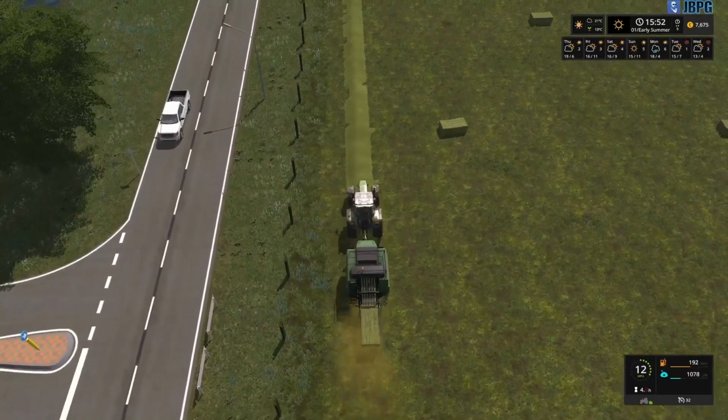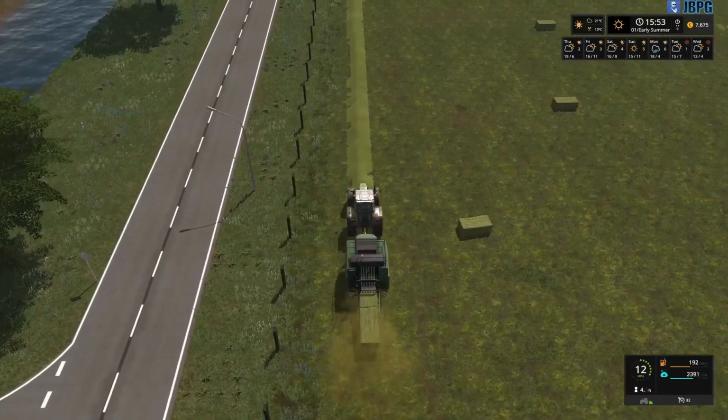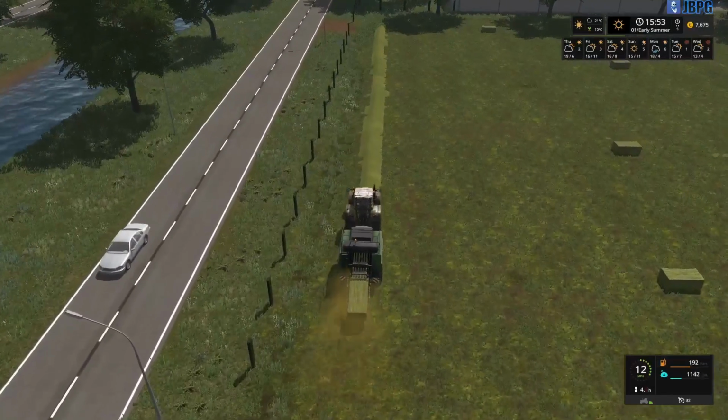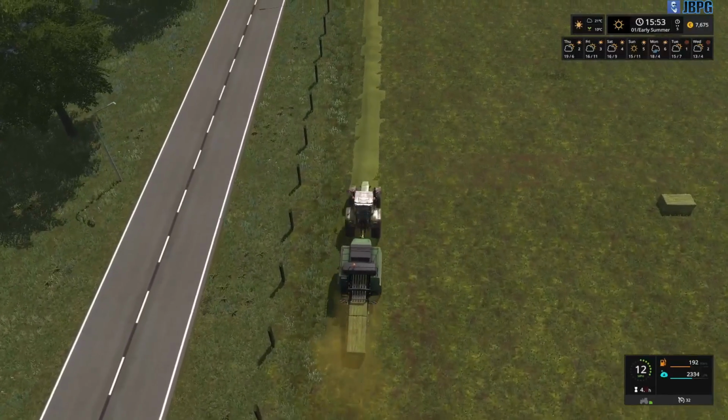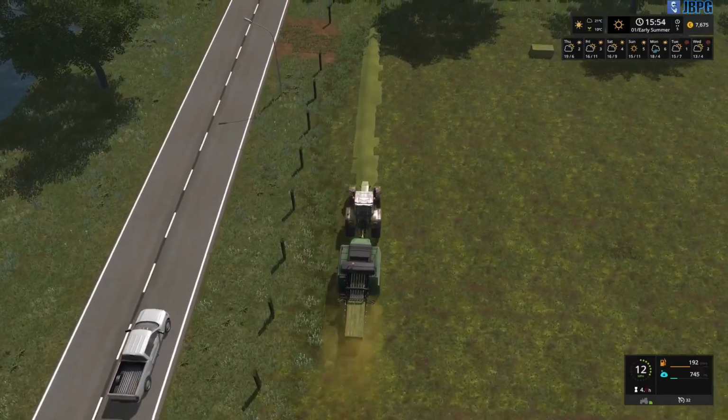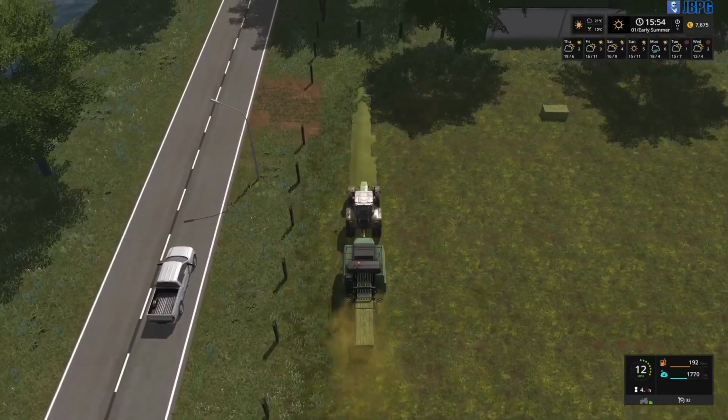Look how quickly they're being formed. Not quite as much as the main rows because there's not quite as much material being collected on this section, but still a lot. This might be the last bale that we make here.